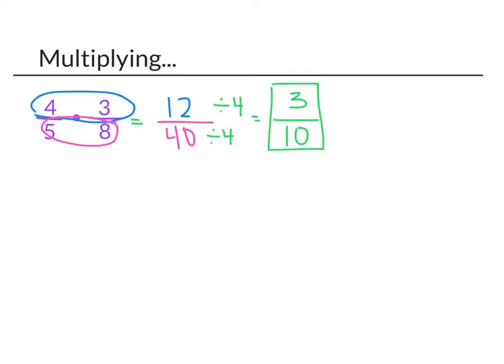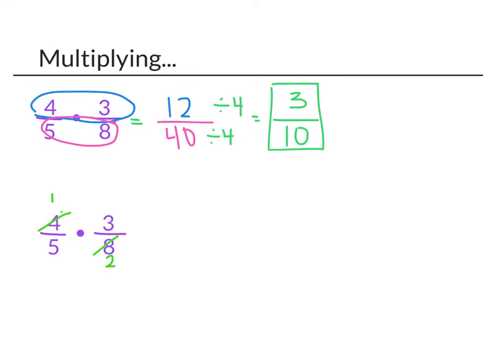But I don't think this was our fastest, most efficient way. Okay, so let's go back to the same problem again. Here's my thought. Why am I going to multiply and get these big numbers and then have to reduce these big numbers when I can do a little reducing up front? I can see that the 4 on top reduces with the 8 on the bottom. They reduce by 4. So let's do it early on and be done with it. If I reduce this 4 by 4, that leaves me with a 1. If I reduce this 8 by 4, that gives me a 2.